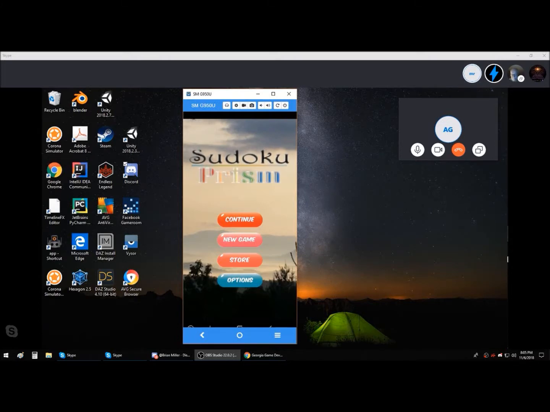Alright, so tonight we're going to be taking a first look at Sudoku Prism. This is made by a fellow Georgia game developer, William Atkins. So, quick little bio on William. He's worked for 10 years in energy exploration and learned to program there.